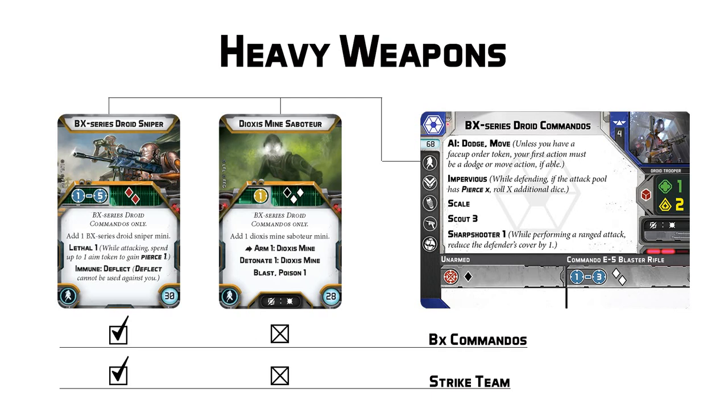And honestly, I think that might be better than some of the options that the Trade Federation has here. But first up, the BX droids do have a very similar sniper here, and that's going to be a sniper with range 1 to 5, 2 red dice, the immune deflect, and lethal 1 for a 30-point upgrade.